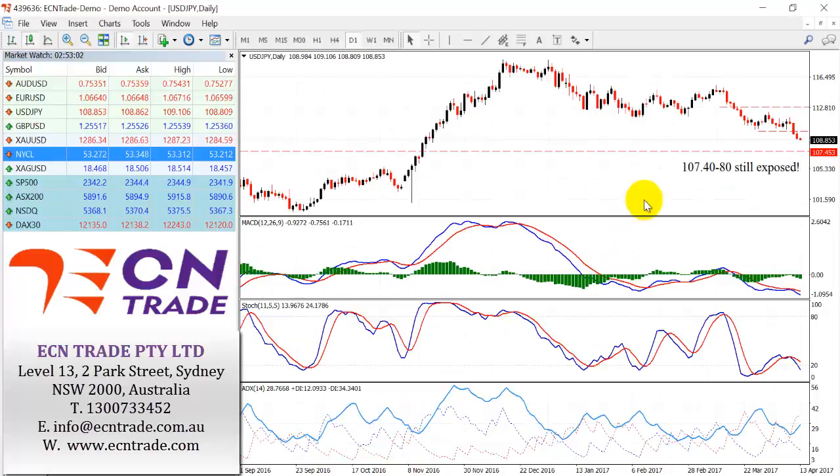Well, dollar yen story, it remains weak after the market falls underneath the 109 handle this morning. Now looks towards a support that comes in at 108.60. This could see further scope to the downside of 107.40.80. Now the reason behind that is the fact that the last 3 days the market has not shown any type of bullish recovery. And it did have a chance yesterday of getting above that 110.20.40 but failed. So resistance on the day seen at 109.70.90 area. And I do expect to see further weakness before seeing a very strong recovery from this 107.40.80 area.